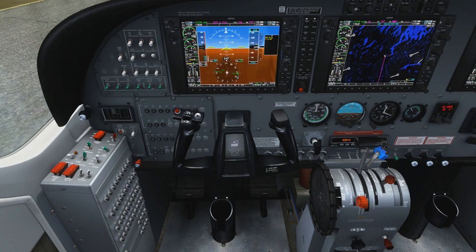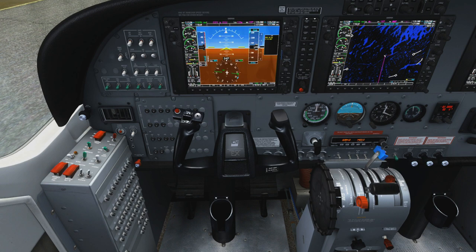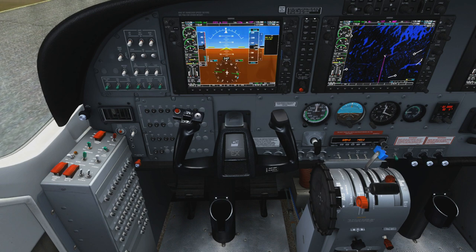I'm not actually sure where to find our prop RPM. But what you do is press and hold the test button, advance it, the power lever goes back to idle, and then we release the overspeed governor. I'm not sure what that even tests. That doesn't make sense to me. Standby power check, I don't know how to actually do that, so we'll skip that.